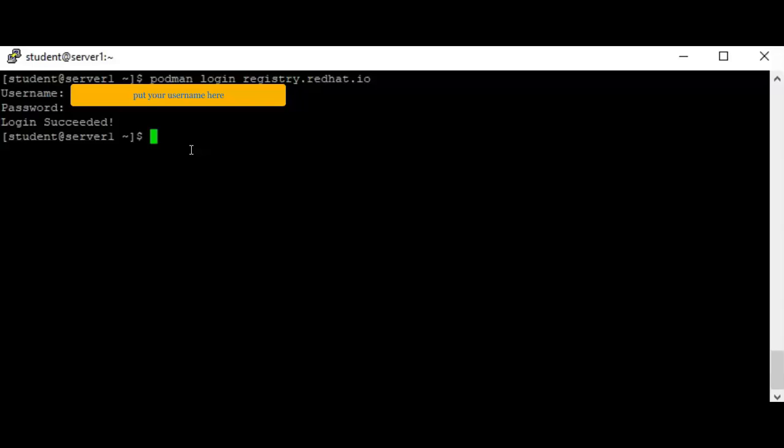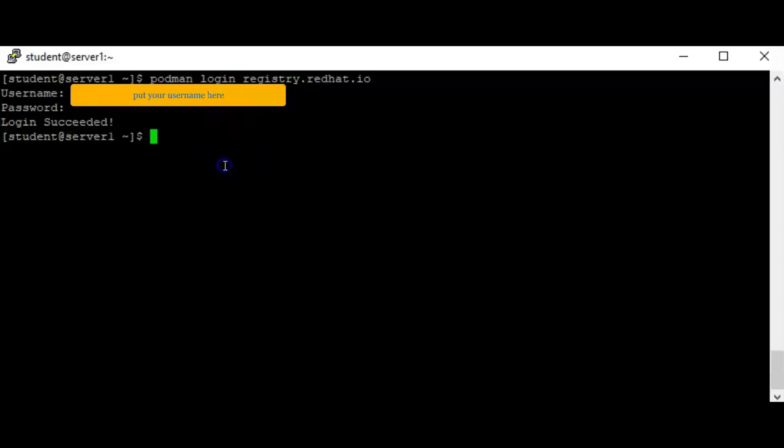After logging in successfully, what we can do right now is to download the image. And don't forget that the question says that we should use the tag with the latest version, which is 1-122. Let me look at the question again so I can be very sure of the tag to use. Okay, 1-112. For us to use this tag, it's a good idea to inspect the image, and we can use the skopeo command to inspect the image and see the image that has the lowest tag.